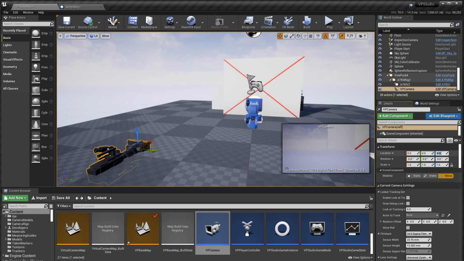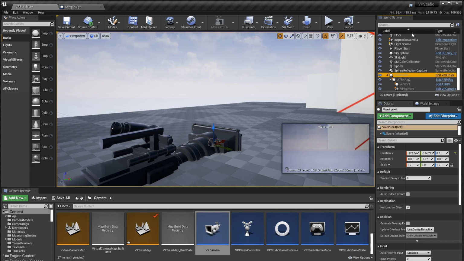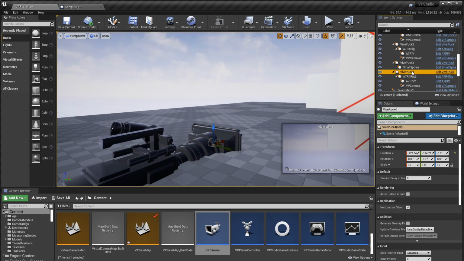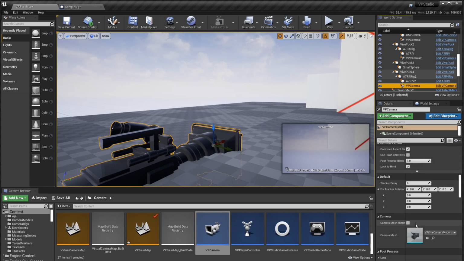And now it's all assembled. It's not going to look right, of course, because we don't have the trackers running. Then we want to take the whole thing and attach it to the talent marker so that everything will be relative to a talent marker. We also want to go in to the VP camera, and we probably want to shut off this camera model.